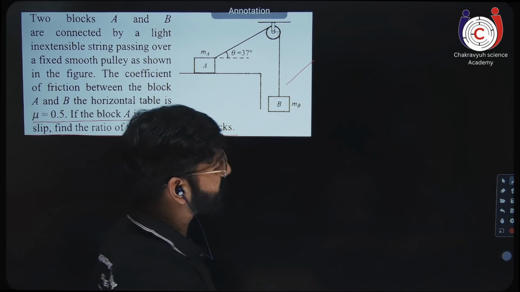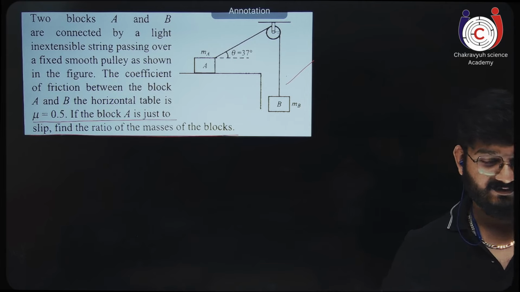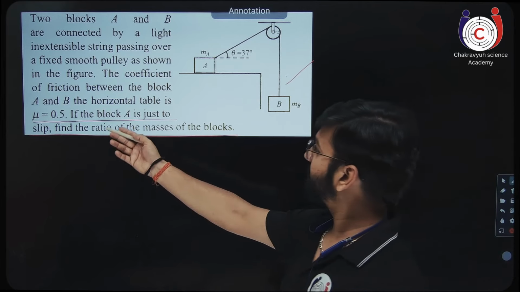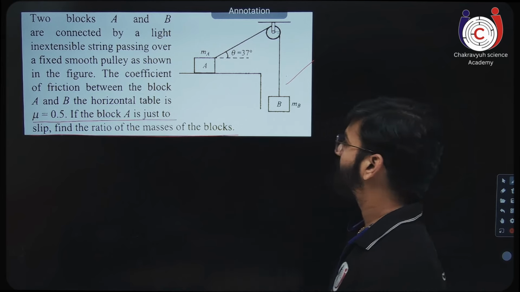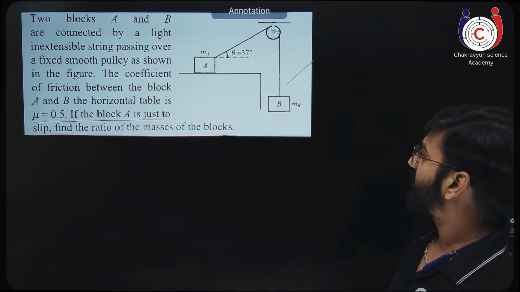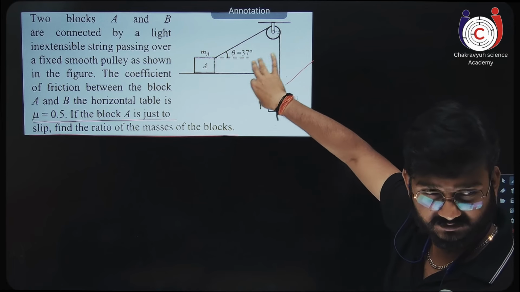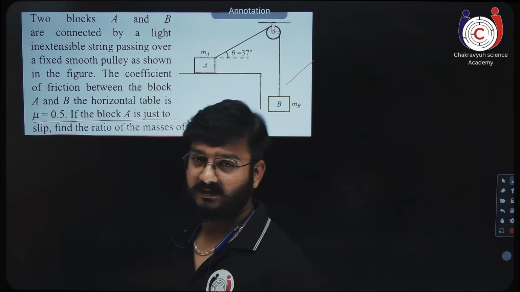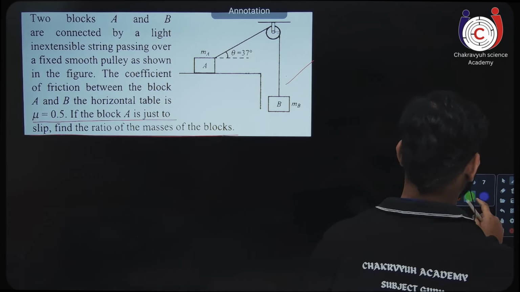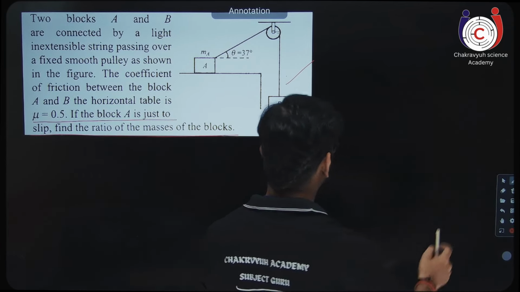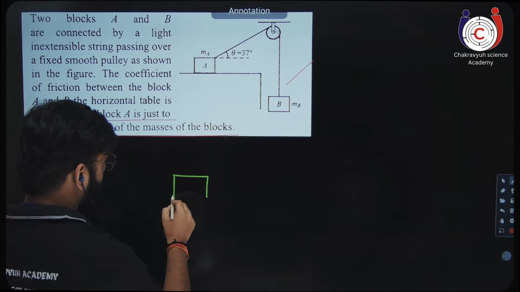Chalo. You have drawn the free body diagram, right? Friction will be there. There is friction on the horizontal table. So because of this block, block A will start moving forward. Everyone, match your free body diagram to see whether it is correct. The free body diagram should be correct. If something is missing, correct it quickly.